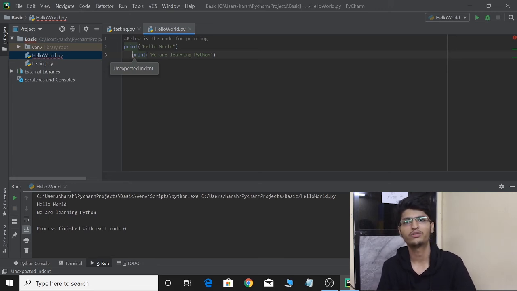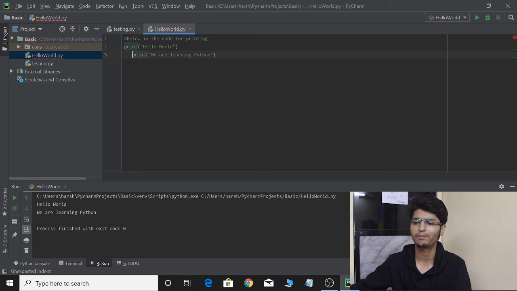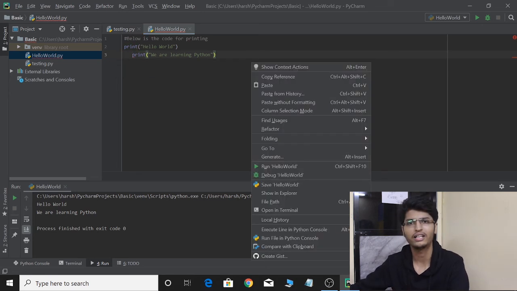Blocks of code will help us when we work with functions, loops, and conditionals. We will see all these things further in this course, but right now the indentation doesn't make any sense. And if you have given it by mistake, Python will still give us an error. But let's try and run this.